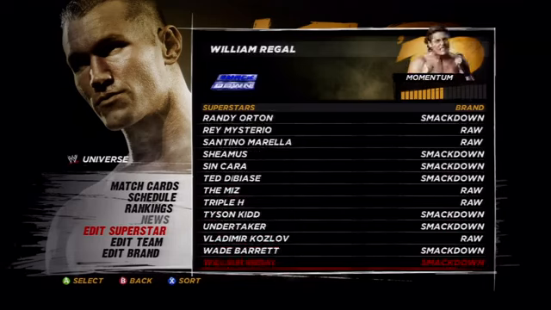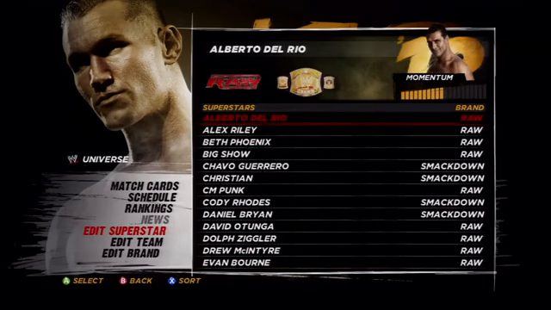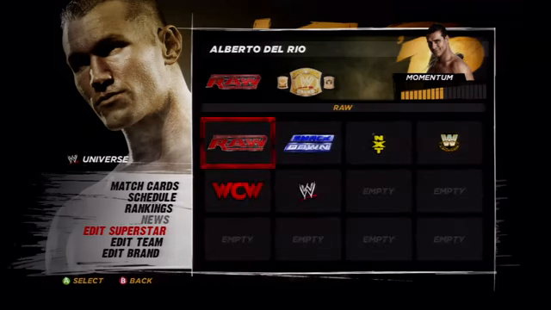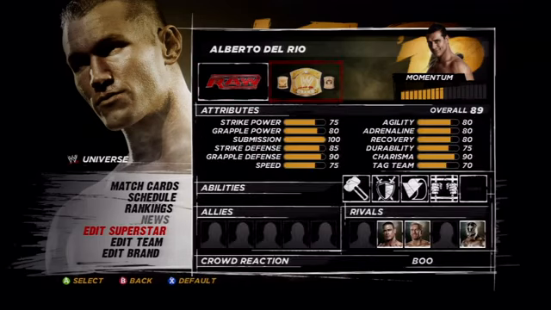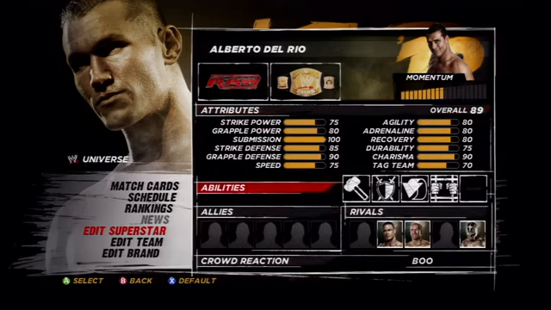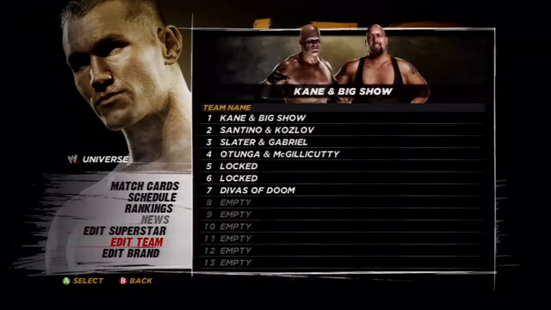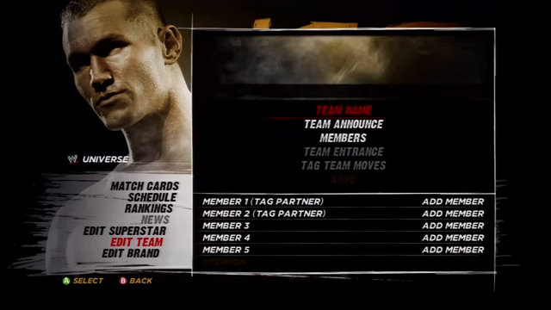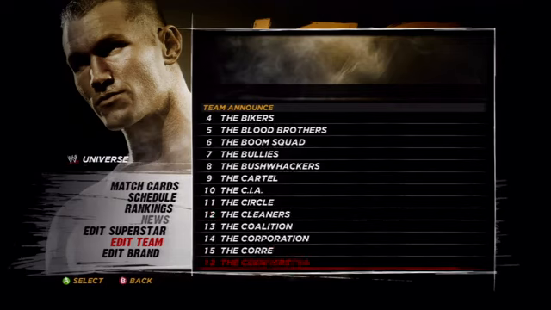Absolutely. And then we got, like I mentioned, the momentum system. You'll see that over on the right there, this little indicator. As you win or lose matches with your superstars, they're going to gain or lose momentum, and that's going to impact their attributes. Maybe a little bit later you'll see a +1 or a +5 next to an attribute, showing how they've changed. And that can all contribute to the high-level aspect of the universe, which is allowing the player to create their own storylines, their allies, their enemies. And that's what you're seeing here as we're going through the menu screens.